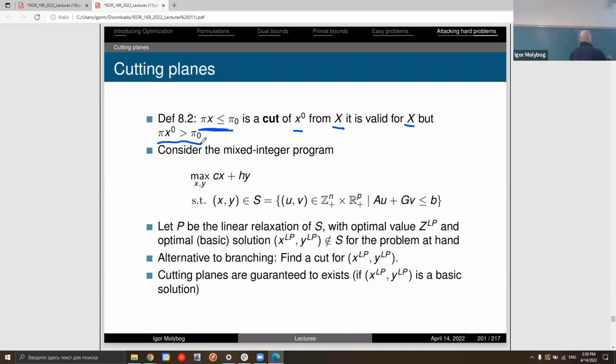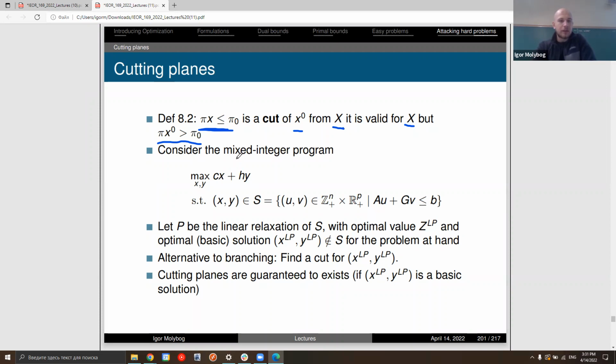However, it's important to understand that there is also a point x0 over here, for which such a cut just doesn't exist. We don't really care about those, because if a point is like this, it just means that it's inside the convex hull of the set X, and therefore we don't really care about cutting off points that are inside the convex hull, because the convex hull is something that we are interested in anyways. So okay, it's important to understand that there are points for which there are no cuts.